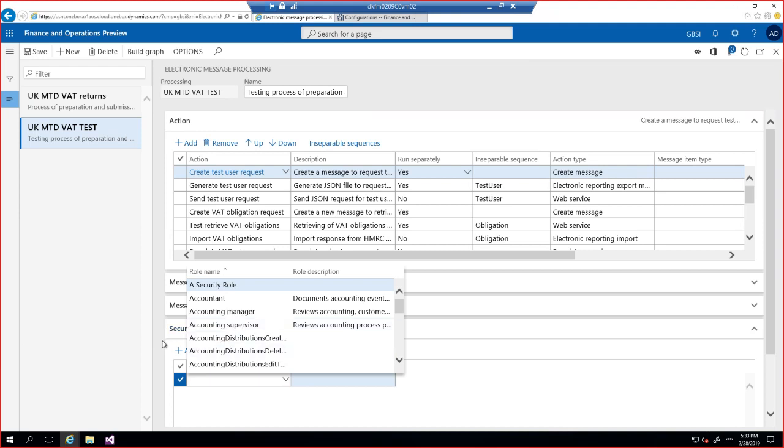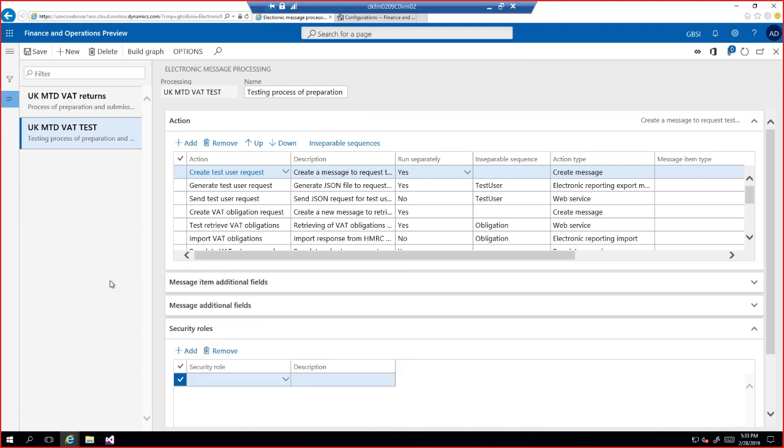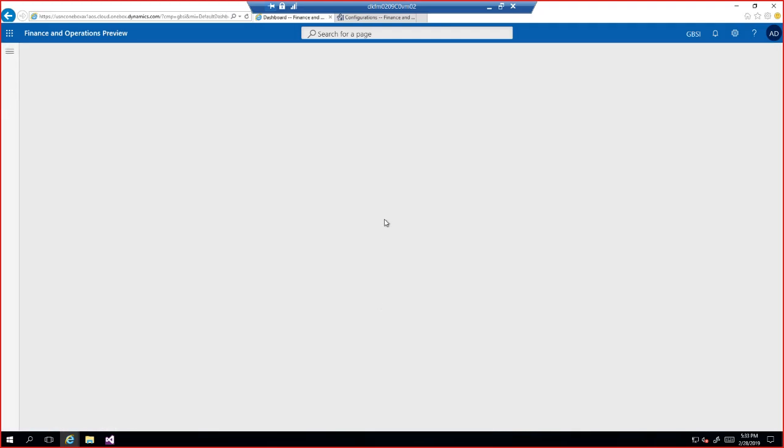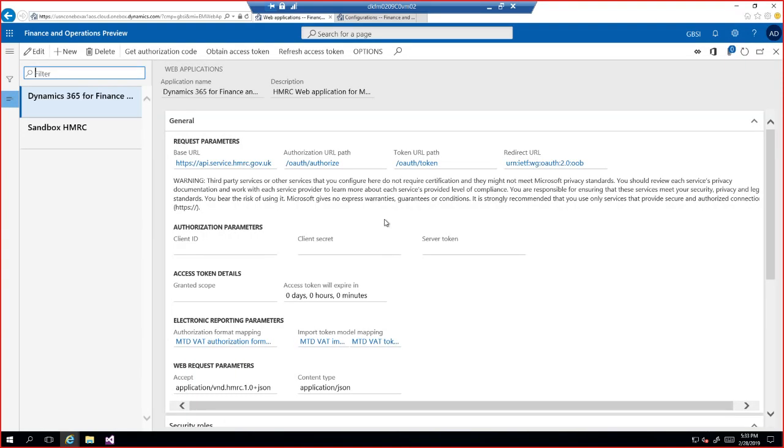And the last step of setup is related to web applications and the restricting of access to an access token stored in the database of the system in encrypted format.